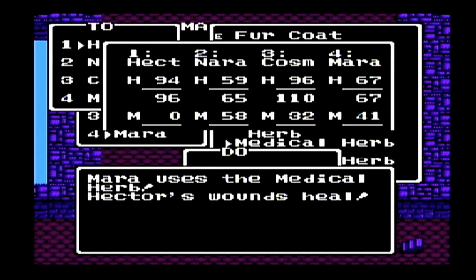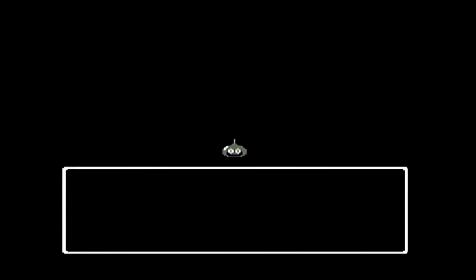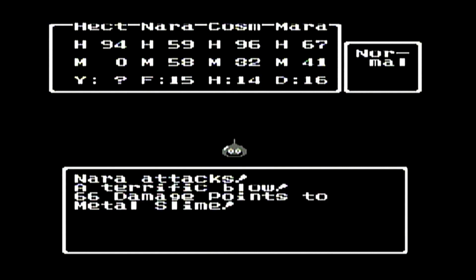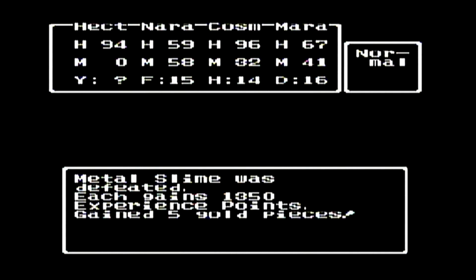Now we have some staircases. The ones on the bottom lead to dead ends. We just want to head to the one in the upper right, and that takes us to the top of the tower, the northeast corner of the tower. The staircases in the southwest and the southeast just lead to a dead end room. And we got a lucky metal blow there. Luckily, a critical hit against the metal slime there.